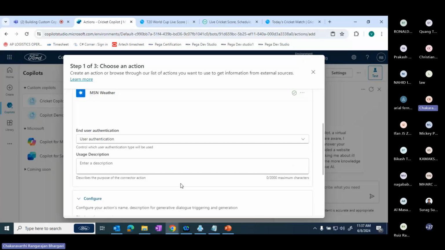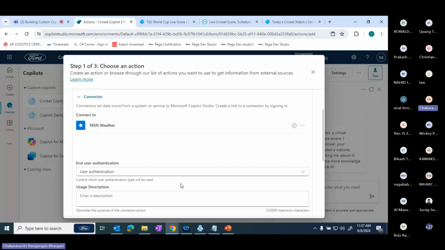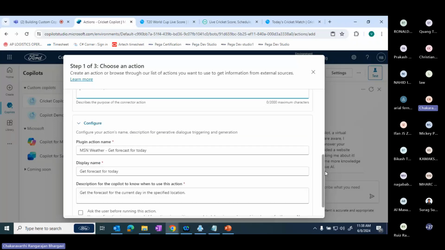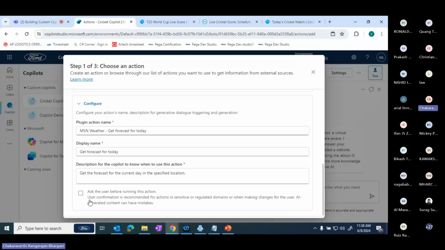When you are connected to it, it would ask you for the authentication, what kind of authentication you want to progress with. When you have given the description, it means it would have a different description of what it can do for you. When you want to ask the user before running this action, you have to click on this.